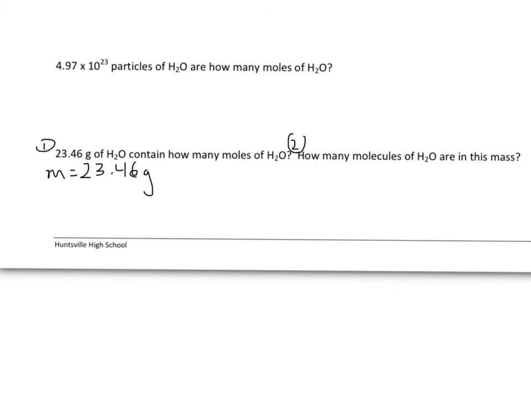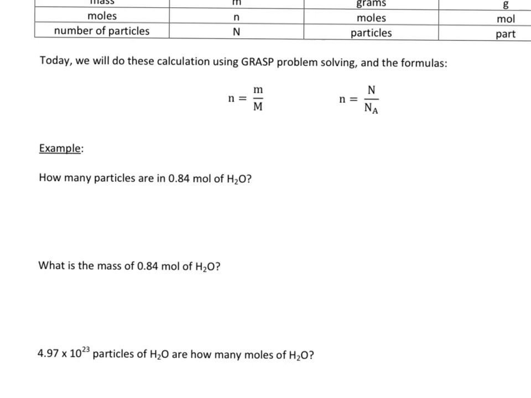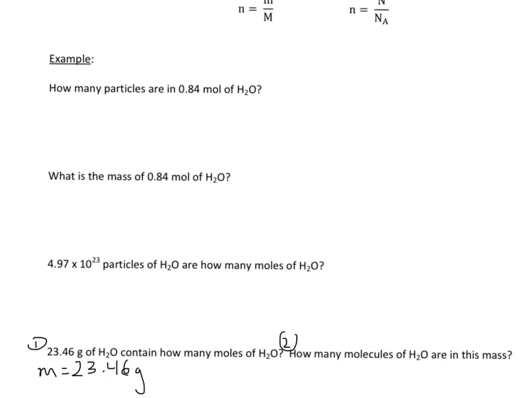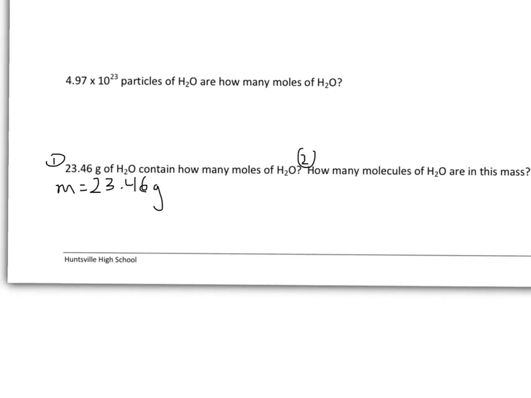How many moles? So when I think of that, or when I see that question, I know that I need to find little n, and I've got lowercase m, which formula uses little m and lowercase n, this one right over here. So that's the one I'm going to be using. I now go and I write down capital M, and I know from before or earlier work that my molar mass is 18.02 grams per mole, and usually you would do that work, but for now that's okay. Now we need to figure out lowercase n because we don't know what that is.